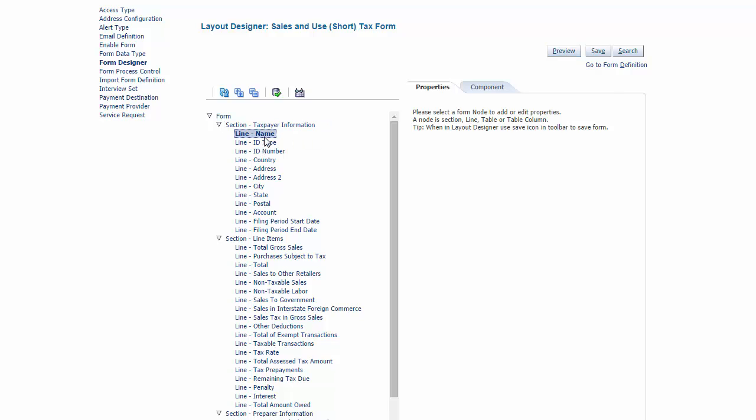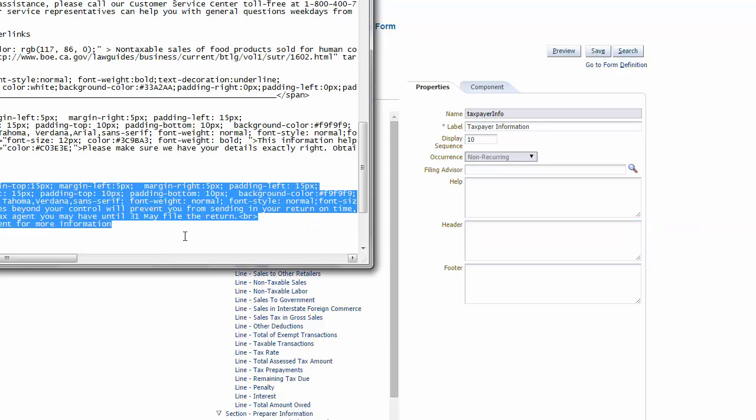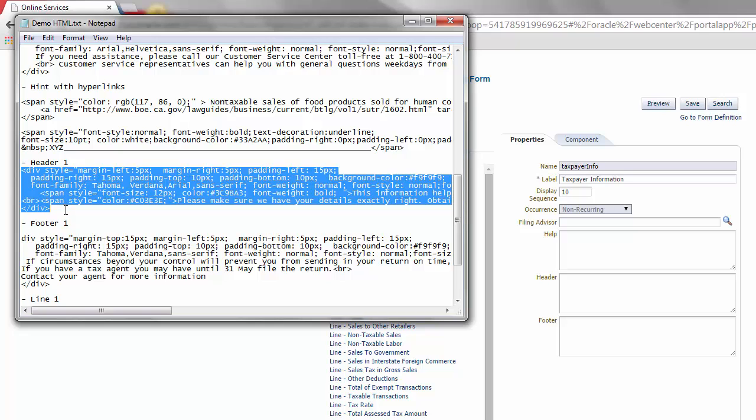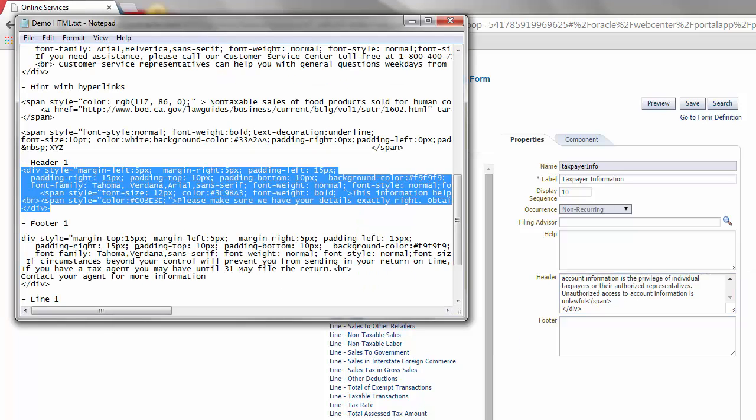So if I click on section, what I can do here, I can put some kind of text or even better HTML in the header and footer section. I have examples which I want to copy into this field. So this is the header, okay, and this is the footer.